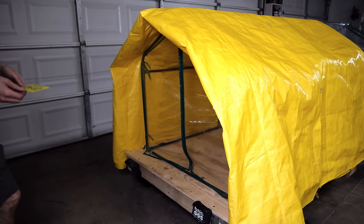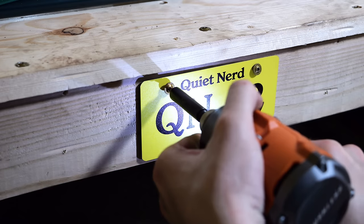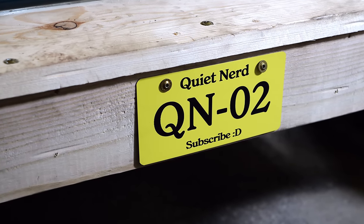And there's only one more final touch to add, and that is a custom tiny little license plate that's like the cherry on top of this beautiful version 2.0 of the camper.